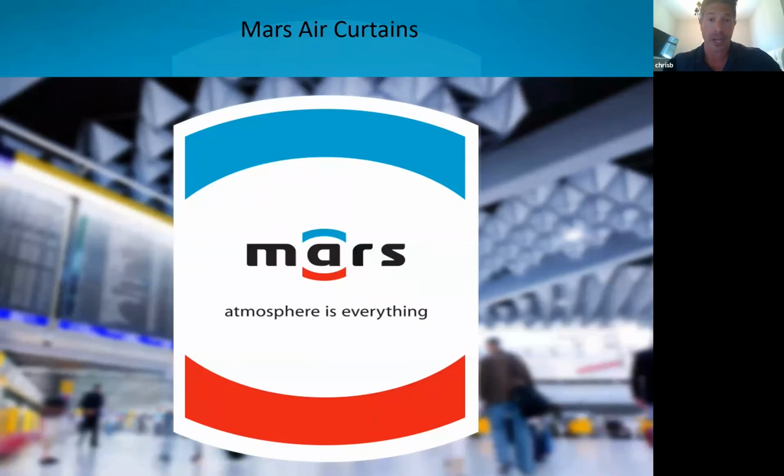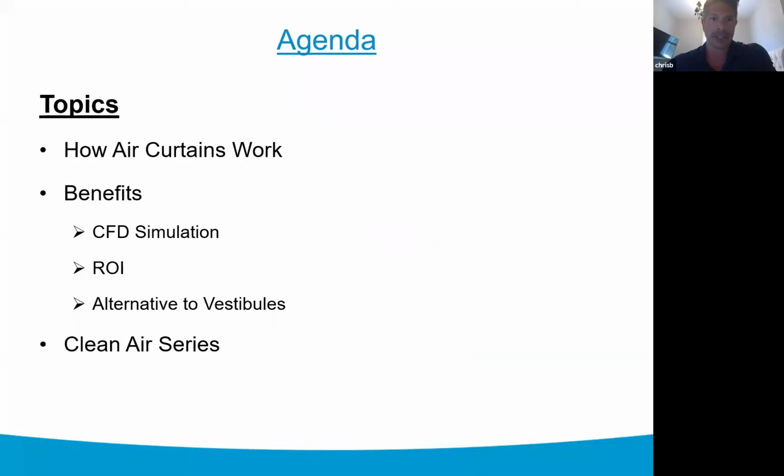Today we're going to be talking about Mars Air Curtains, really the air curtain technology as a whole, how it's evolved, a lot of the new technologies, changes in baseline energy code, and so forth. So I'm going to walk you through this PowerPoint, the agenda here today: how air curtains work. We'll get everybody on a level playing field as far as the basics, theory, and operation, and then we'll get into some of the benefits, and that's the crux of the PowerPoint that I really want to focus on.